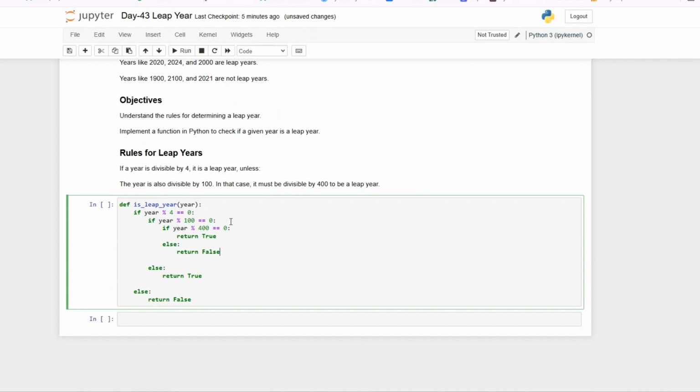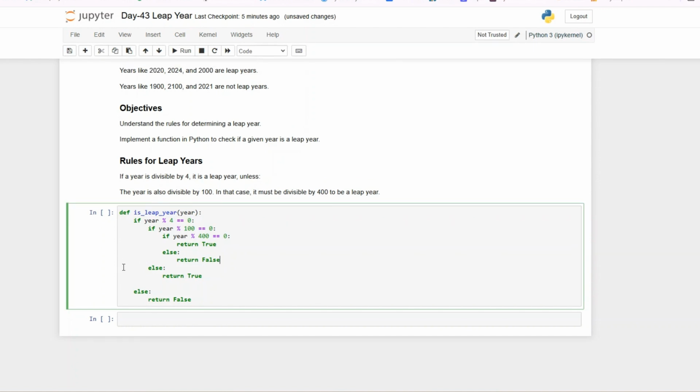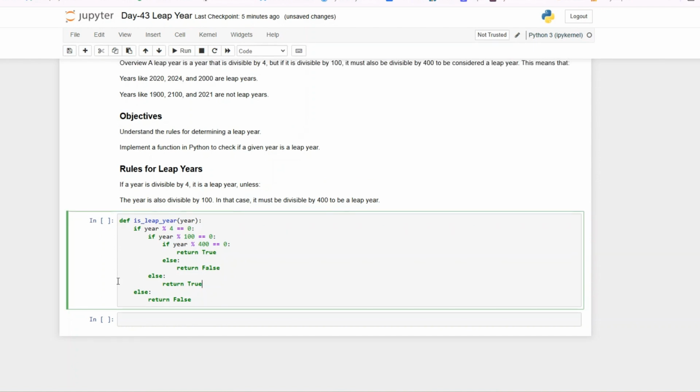So this is it. Do we have the correct number of ifs and elses? Yes, we have 3 ifs and we have 3 elses. Let me close the space so you can see them here together.